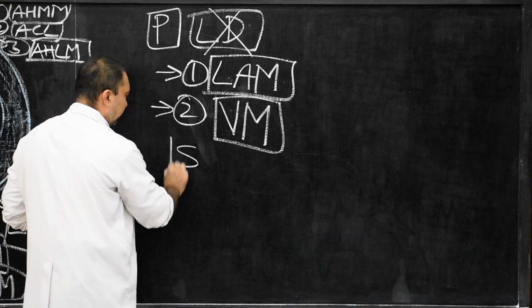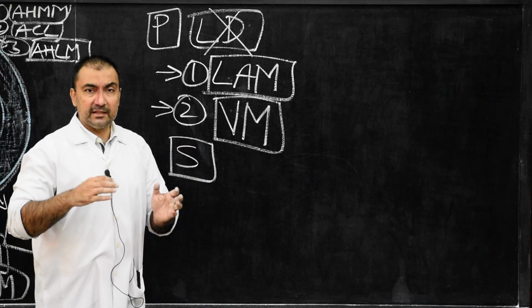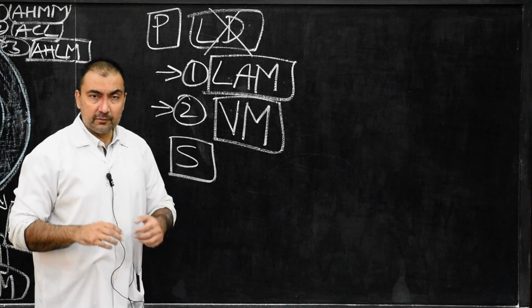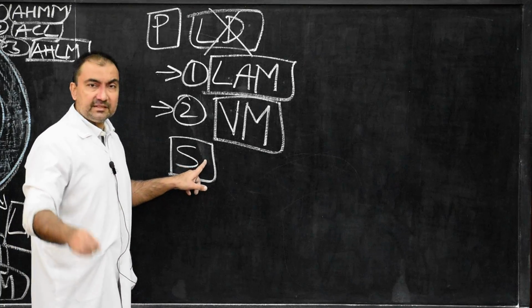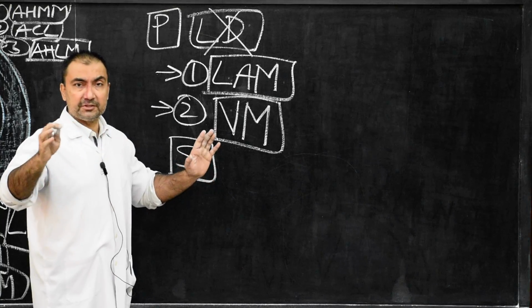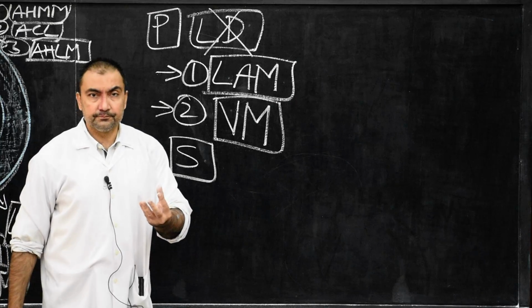Patella is a sesamoid bone, and it will ossify in third year of the life. It will ossify from a single center. And since it is a sesamoid bone, it is devoid of periosteum. It does not have any periosteum. So therefore, a fracture of patella, it will be difficult to heal.